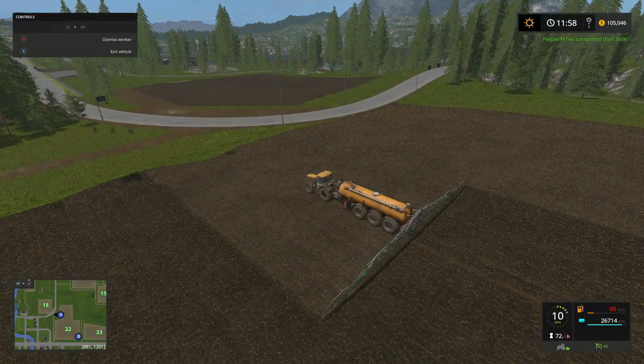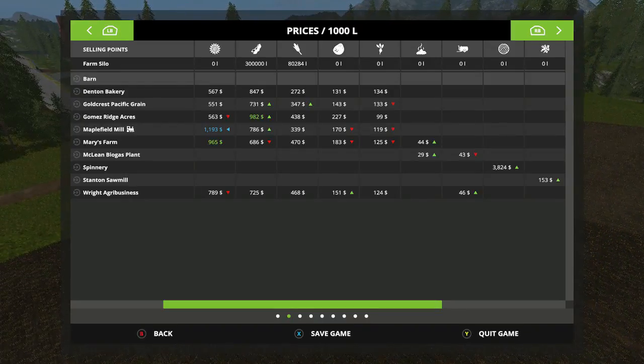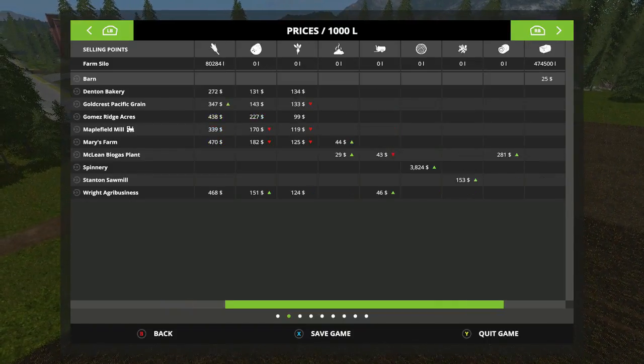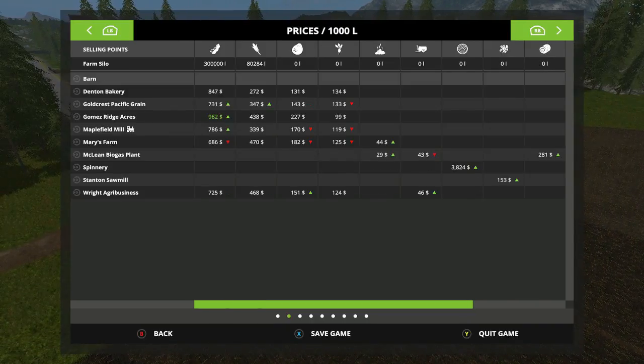I was wanting to look at the soybeans real quick. We're maxed out at $982 for right now. And our wool is at 3,800, so it's going up.